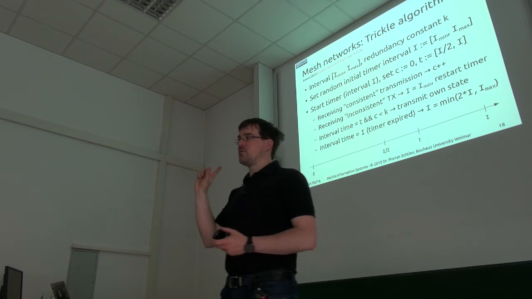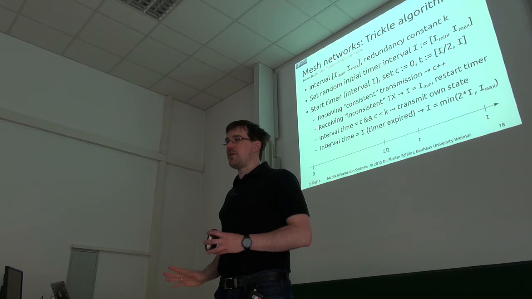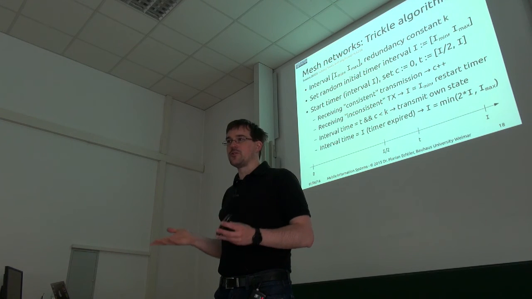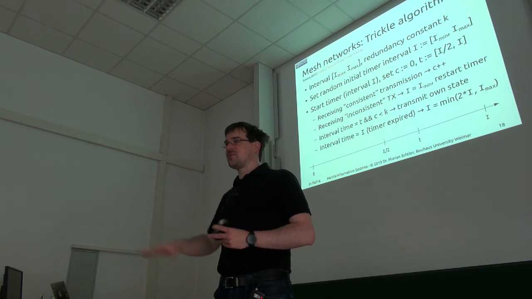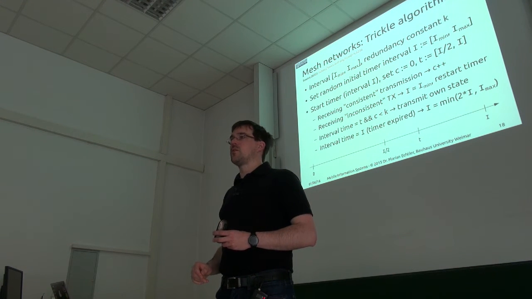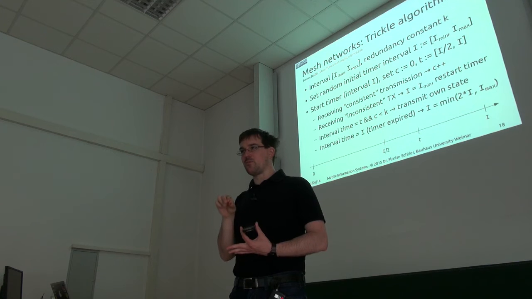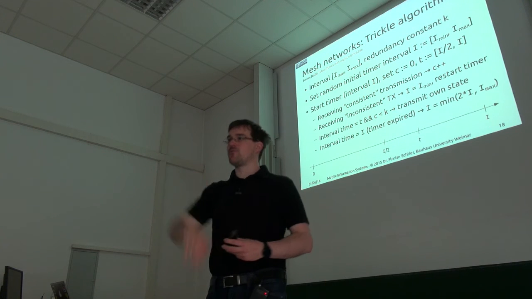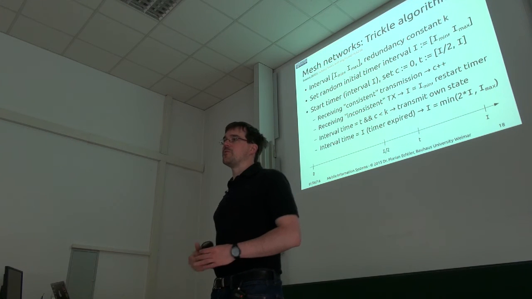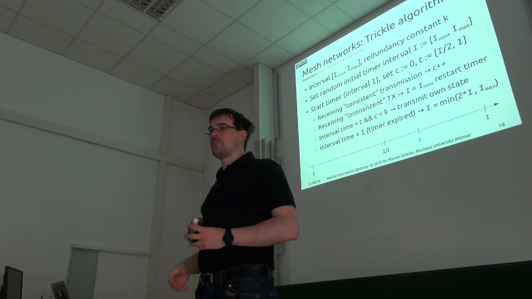Yeah, in this case, so the goal of the trickle algorithm is that you have a global state that you want all nodes to have. Like, for example, configuration, just you have 100 nodes and they should all get a configuration update. And the trickle algorithm is for distributing that configuration update to all nodes. So all nodes are the same. Exactly, so in theory it's like this, you just need to update one node and tell it, okay, now you have a new version and then that change will slowly propagate through the network until all nodes have the new version of the configuration or maybe of the software update. But in the end, all nodes should have the same data again.